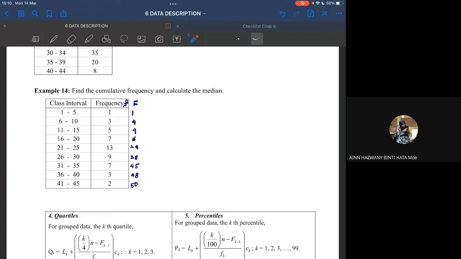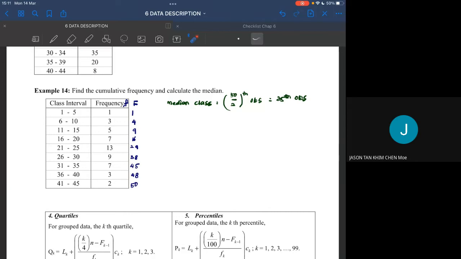So now to find the median, we have to find the median class first. Okay, kita kena cari median class dulu. So median class is equals to, so total frequency kita ialah 50 divided by 2 and over 2. 50 over 2 observation. Which is kat sini ialah 25 observation. Okay, so look at your cumulative frequency, dekat mana 25 berada. Dekat kelas yang mana satu 25 kamu? Observation yang ke 25 tu di kelas yang mana?